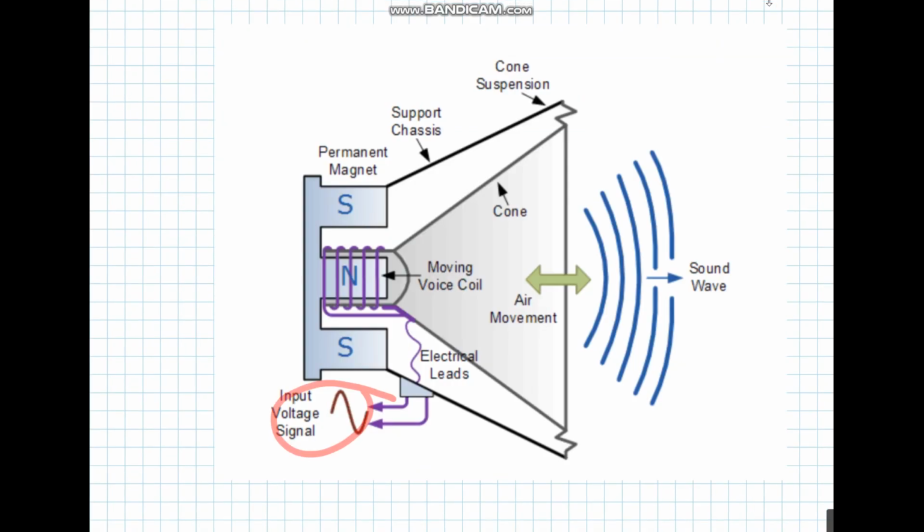And so we have that output signal from that amplifier, and that's going here, and you have an electromotive force, or an MMF in this case. It's going to generate a B field one way or the other to move this coil and generate these sound waves.